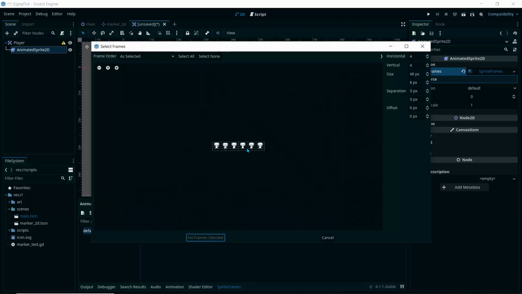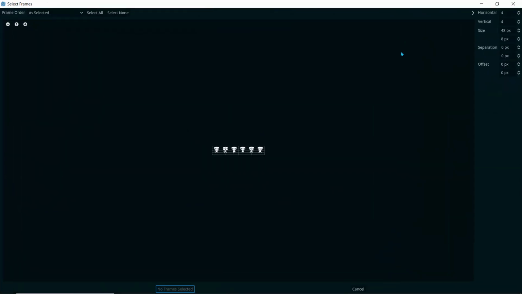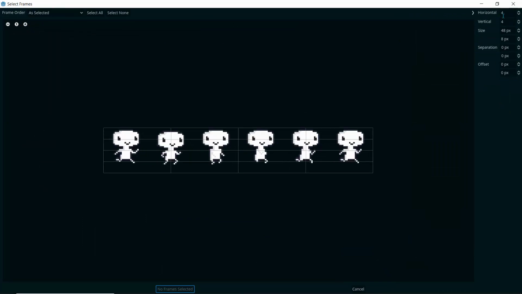And what I'm going to do is set the size of this animation right here. I'll increase this so we can see the size. For the horizontal, let's set it to 1 by 1. And for the vertical, I believe we can set this to 4. Sorry guys, I created this artwork, but I don't remember the size of this piece of art. I believe it's a 96 by 96 size sprite, but we can always see how we split that object.